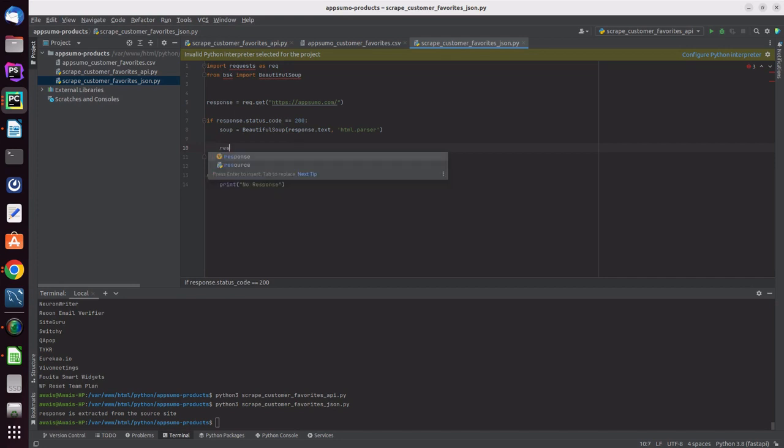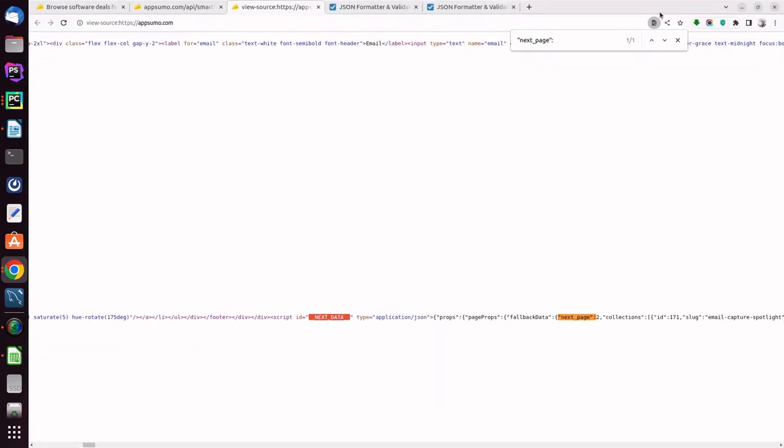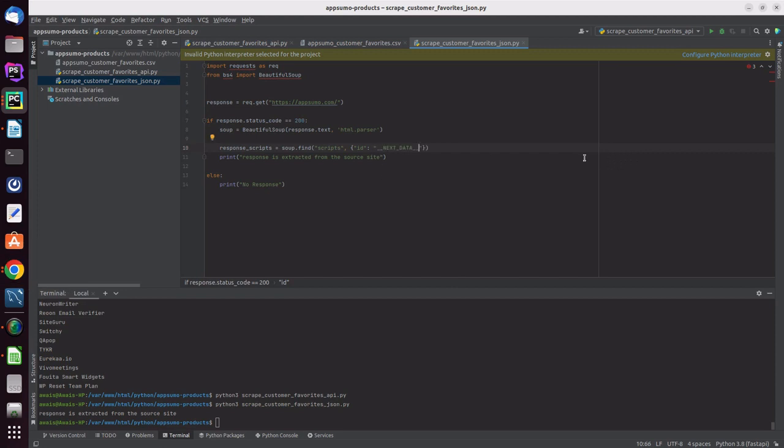So response script is equal to soup dot find, and find the script with the ID equals to, let's see what the ID is, next data. Now we have this next data. Let's print the response script to see what information is extracted from the source site.